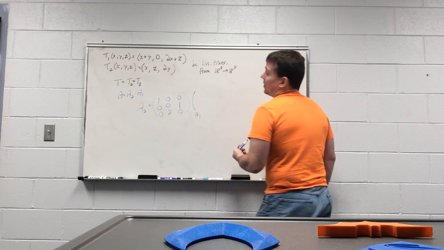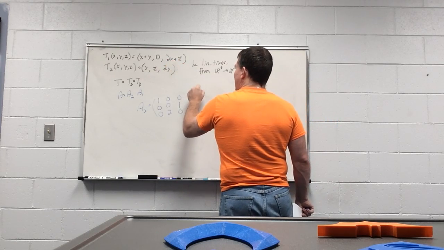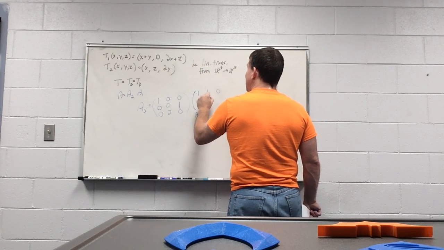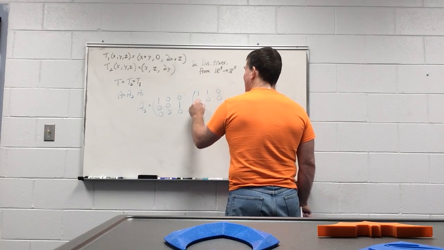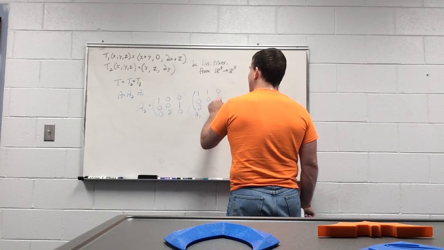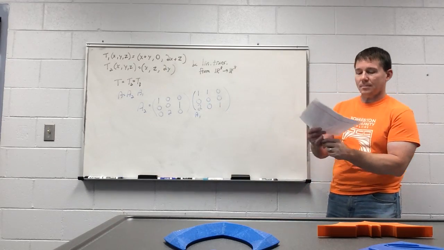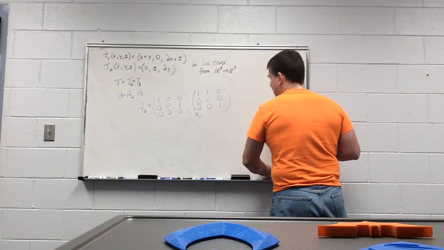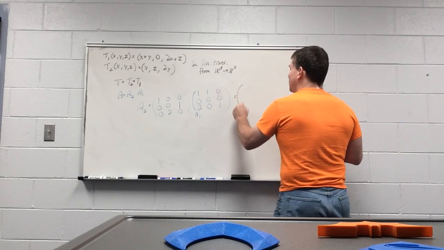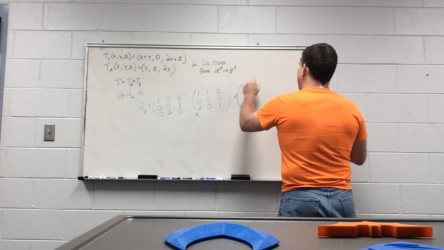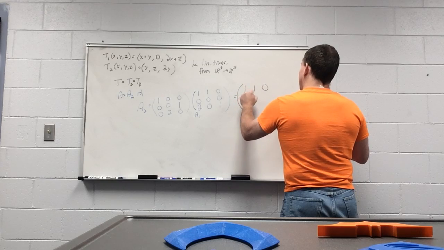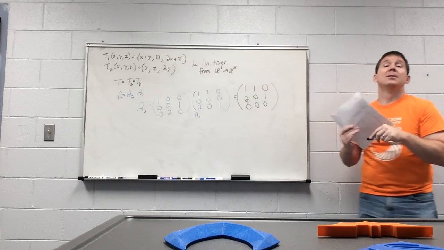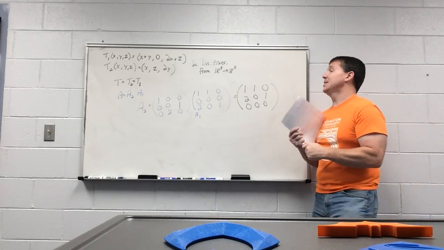A sub 1, up there, I will get x plus y, and then there's no z. The second entry is always 0, so that row is just 0. The third entry is 2x, no y, and z. Now, multiply those together, which you all know how to do, so I won't take the time to write it out, work through it here. But we get 1, 1, 0, 2, 0, 1, 0, 0, 0. And this is my standard matrix A.